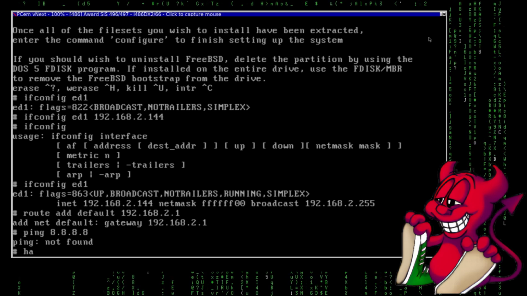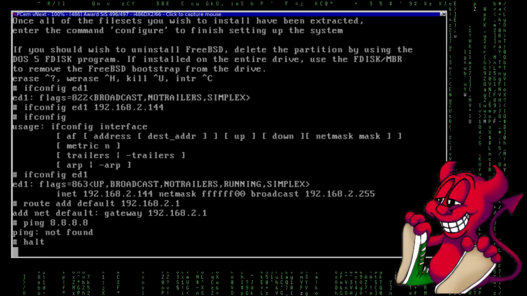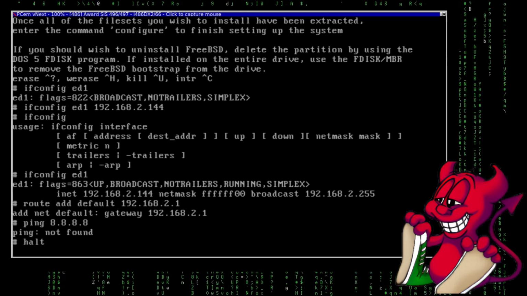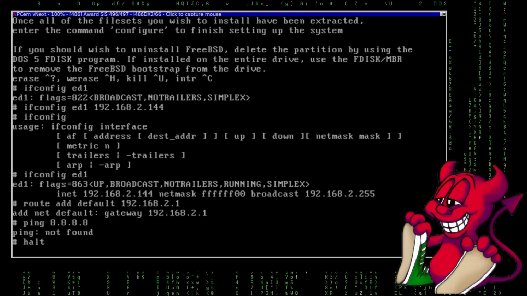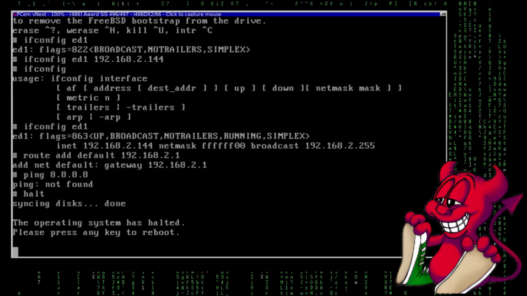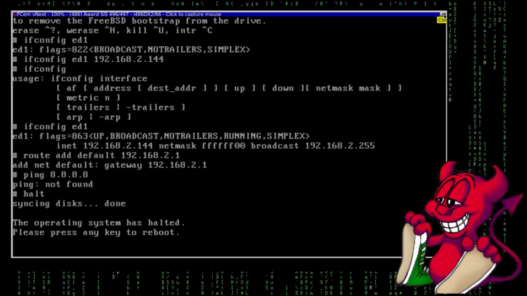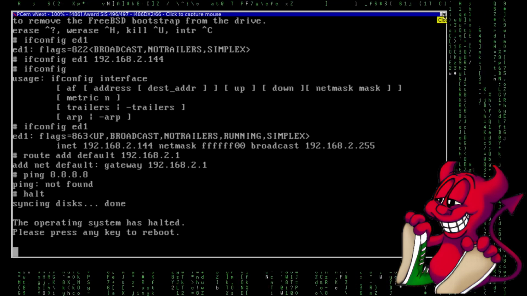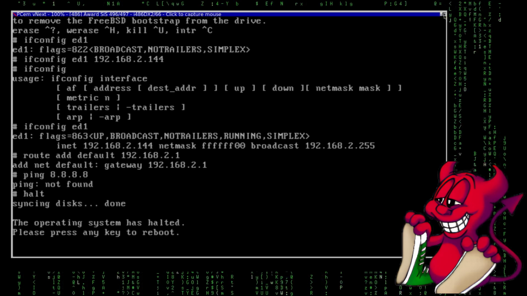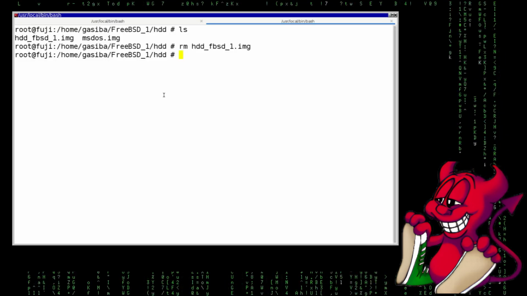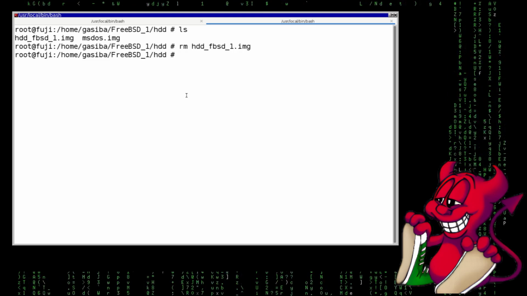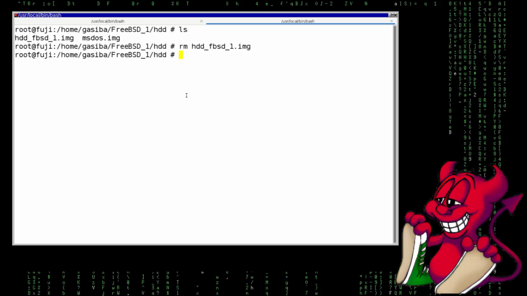I'm just going to halt the machine. I can probably make the network interface work, but for now I'm just going to install the software that is going to make the machine happy. It's really bare bones now.